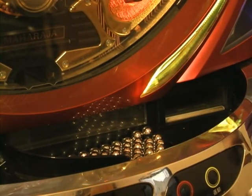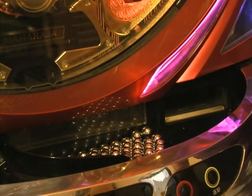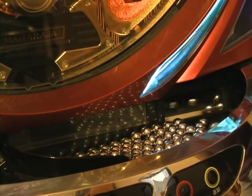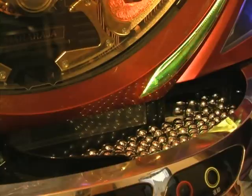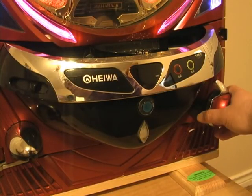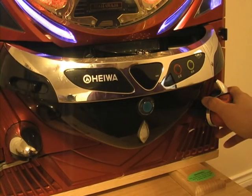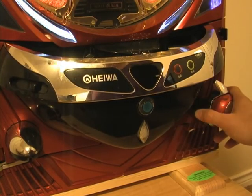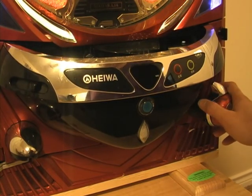Pachinko is a Japanese gambling machine, so the object is to win as many of these little steel pachinko balls as you can. You play by twisting this knob over here on the lower right of the machine. The further you twist it, the harder it will shoot the balls up onto the play field.